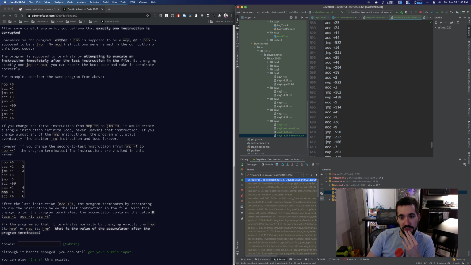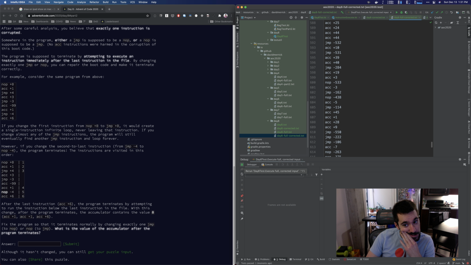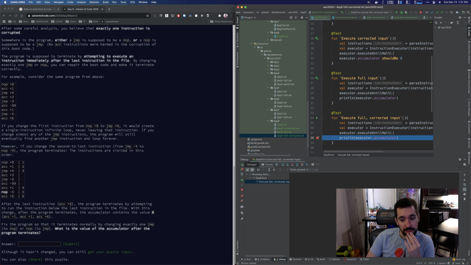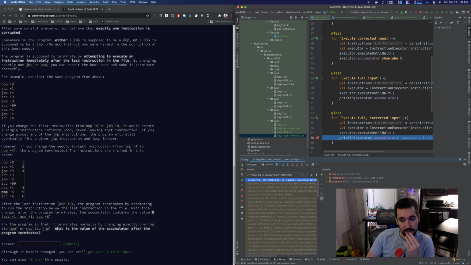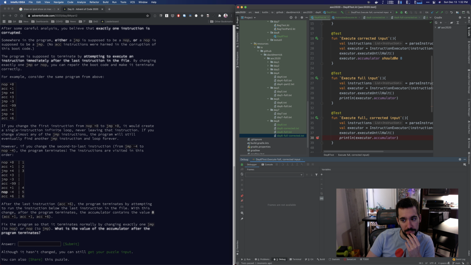Yeah, I mean, there's all kinds of values here that might trap us. Ugh. I'm just kind of flying blind here. Yeah, loop detected true. I think we might actually have to brute force this and run. Just go through every no-op, flip that to a jump, and then check to see that that ran successfully.